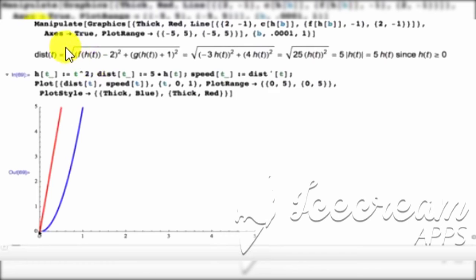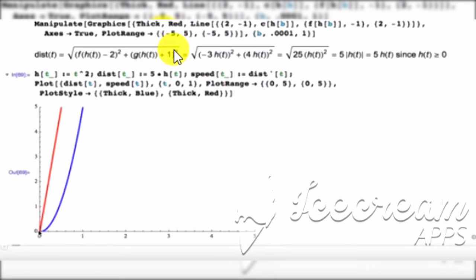This axis and this axis, all the same thing. Now the red line is describing your distance and the blue line is your speed. Now I'm going to tell you how we found the distance. It is by the Pythagoras theorem. I'm going to show you the triangle we made in the next video. So h squared equals p squared plus b squared. We plug in the function values as we knew them before. So under the root, 25, that's 5 h of t.